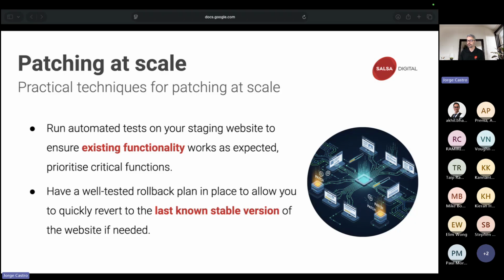If functionality breaks, the patch has failed. So go back and fix what's wrong until it's working for you. And finally, no matter how good your testing is, have an emergency exit. Have a rollback plan. Don't ever change anything in a production website without a rollback plan. Things go wrong from time to time, and that is your insurance policy as well.